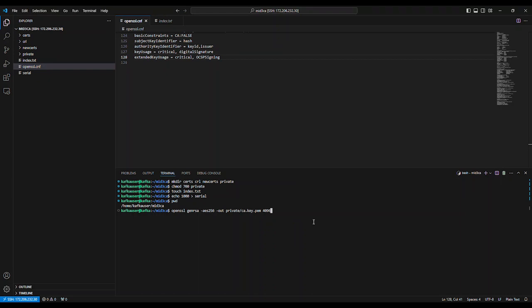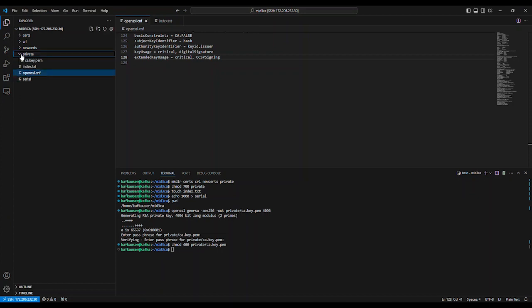Here I'm creating the root key. This is the command for the root key. And I'm going to give it a password that I'll remember, which will be required later on. I'm going to quickly change the access for the key file.